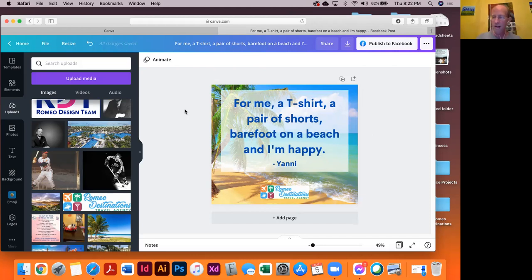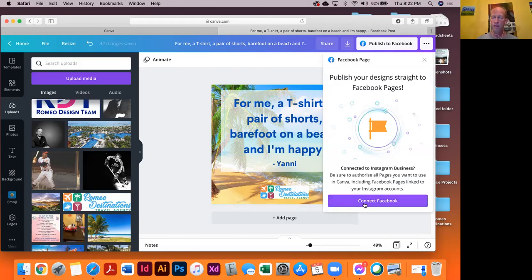I work at a table, I work at a desk, and I have my actual mouse. So you can download the Canva app for your smartphone, work on that and see if that works for you. So what I usually like to do when I get these to my social media platforms, you can choose publish to Facebook.